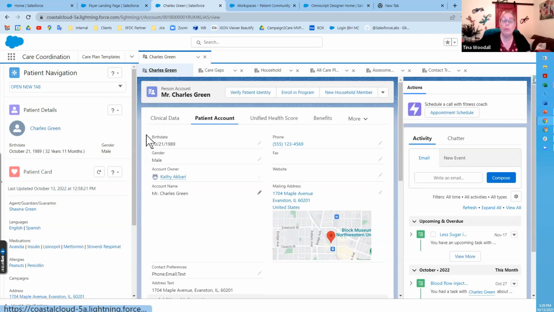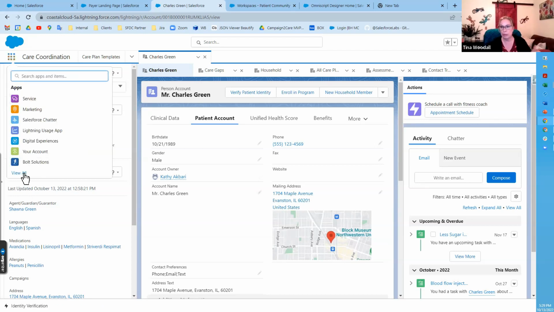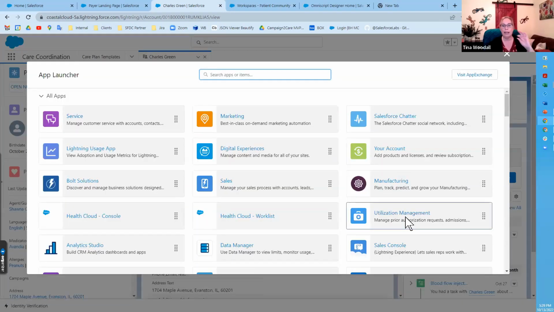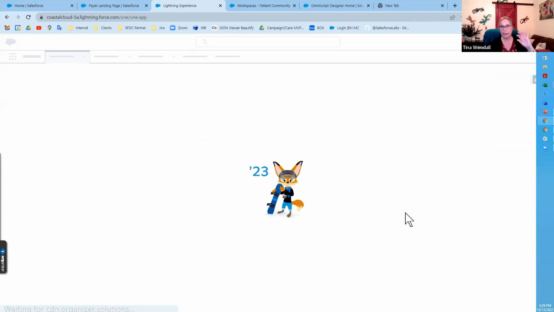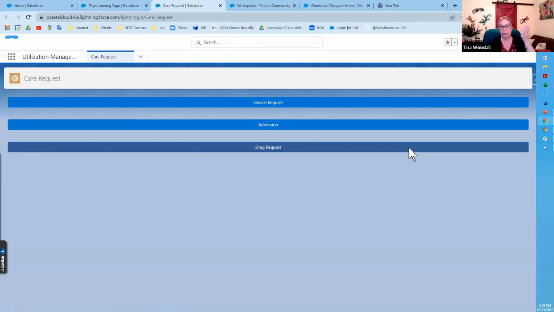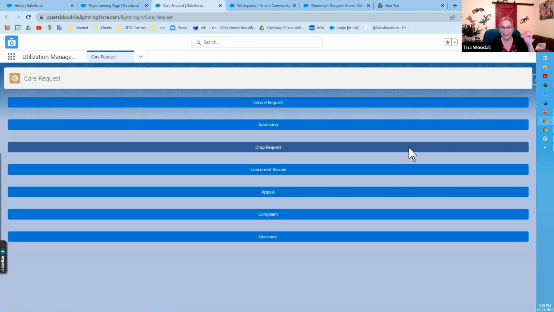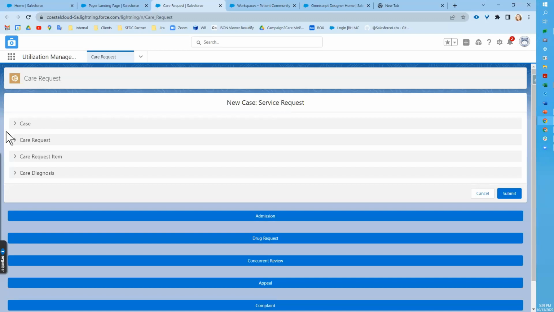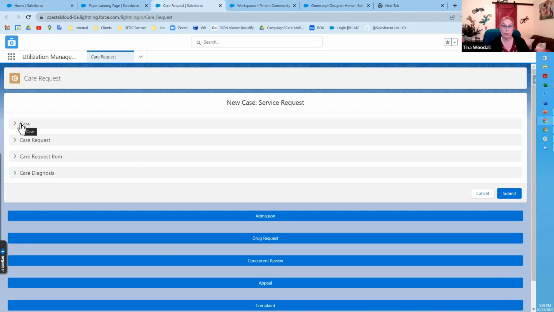So to your point, you're like, well, why don't I just use a case record type utilization management and just go forth and do? But that's not how they designed it. They're anchoring it all to cases. And from the case, you have what appears to be a useless case. It's just their data model and how it's structured. And getting around that will cause you lots of problems.